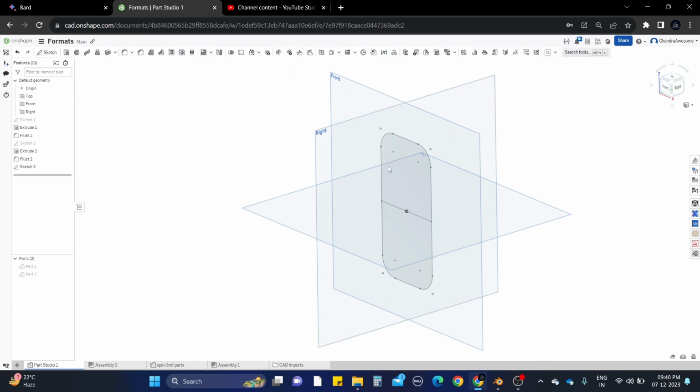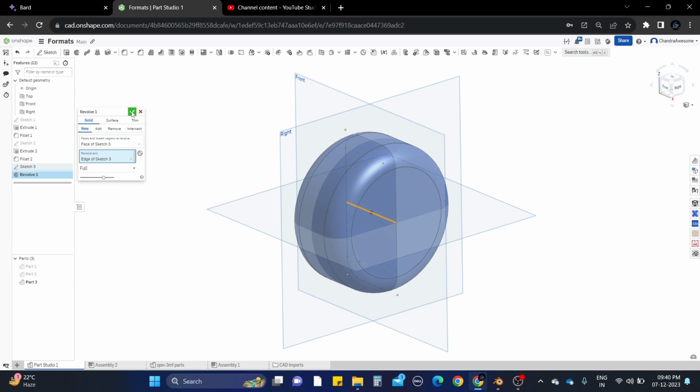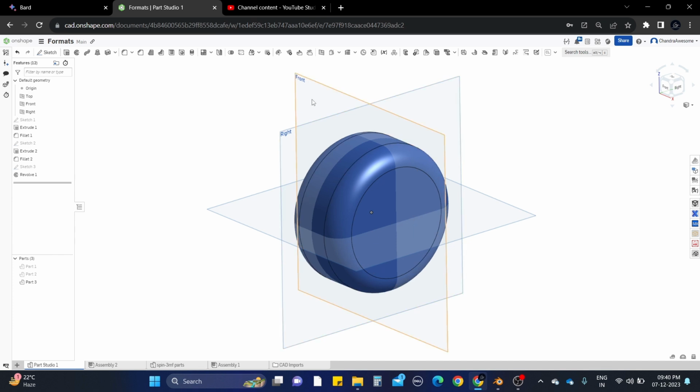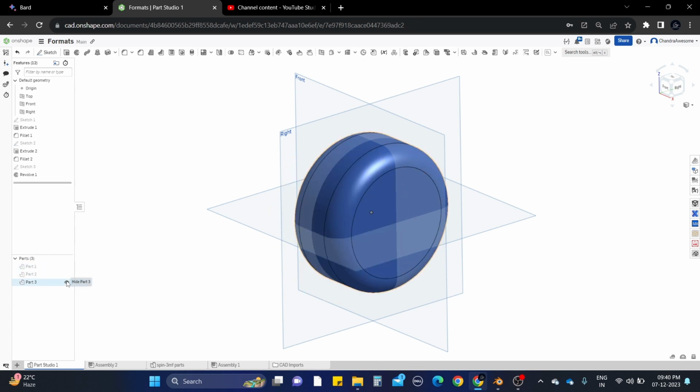Okay, so what is this approach? By doing the revolve operation. Simply select the sketch, then simply insert the axis and here we go. But the orientation is changed because the revolving is about the X direction, but the extrude direction is on this side. Okay? Here we got the shape. The orientation changed, but totally the shape is the same.